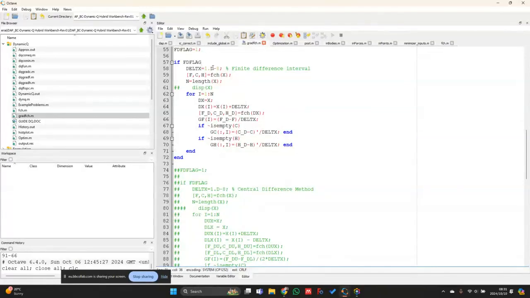Okay, so I'm using delt x equal to 1.d minus 8, so that is 10 to the power of minus 8. All of the rest of the properties are more or less stock standard, so if you don't have any inequality constraints, for example, then it in any case doesn't calculate that. Yeah, so that should then be fine. And GH, we do have equality constraints over here, so that will calculate it accordingly. And all of the other properties are calculated in accordance with the forward difference method.